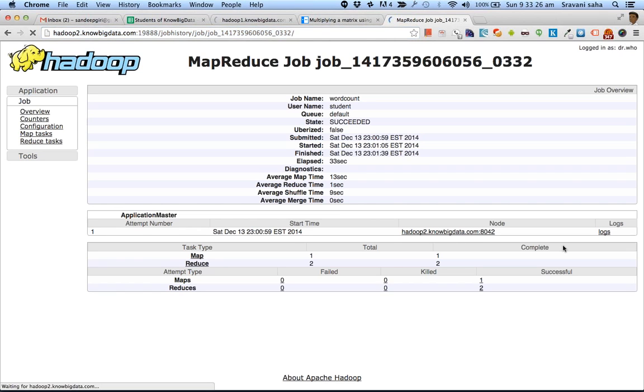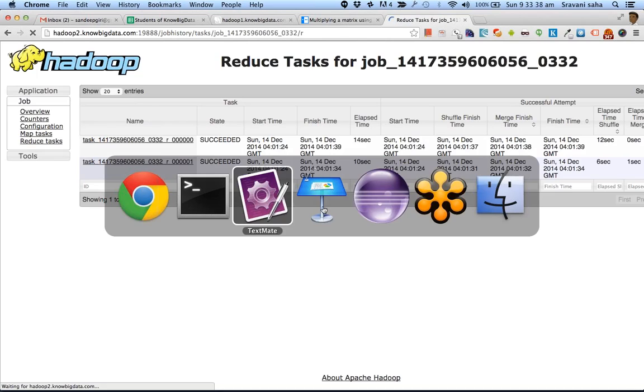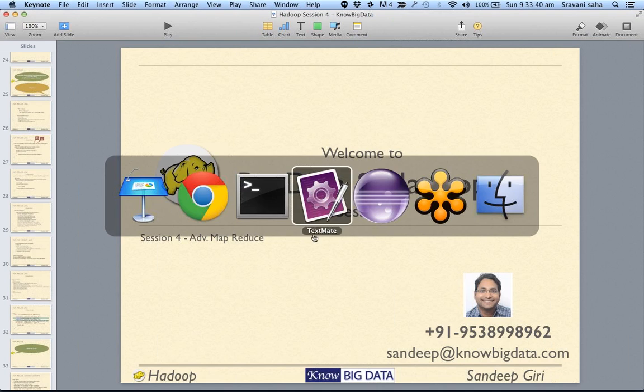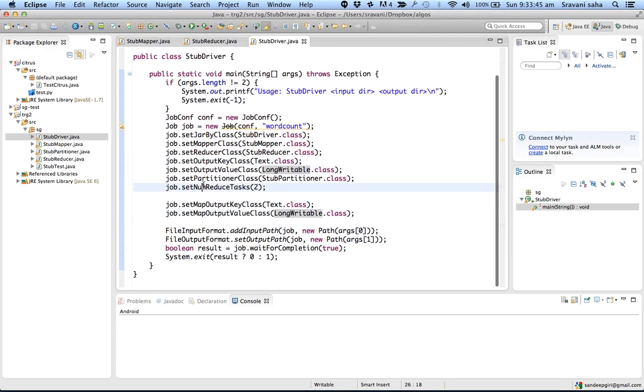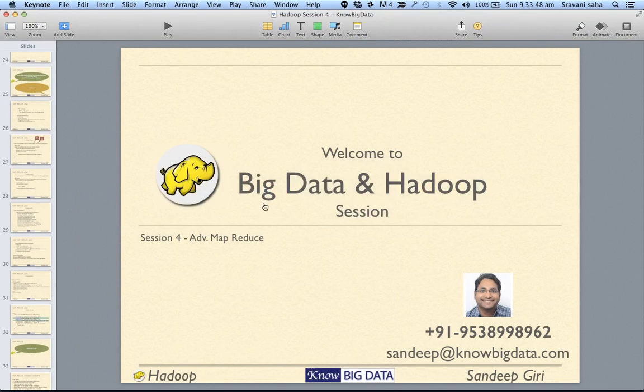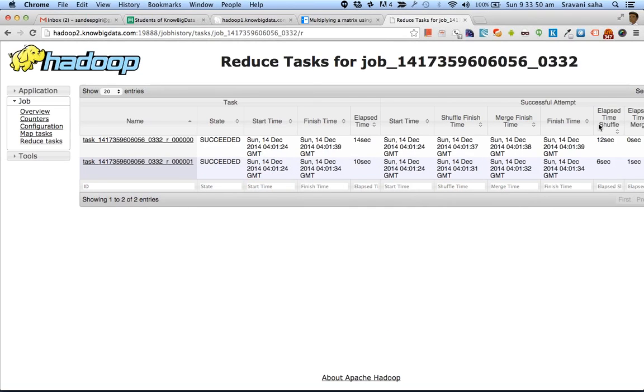So Manish, as you can see, here you see the history of this job. There were one map and two reduces. Why were there two reduces? Because we had mentioned in our code that we want two reduces. This was running on which machine?